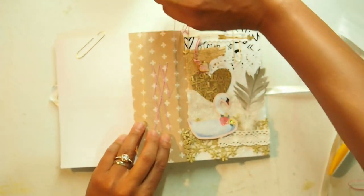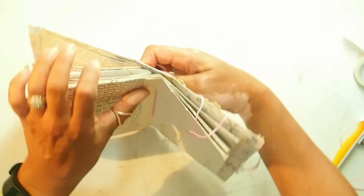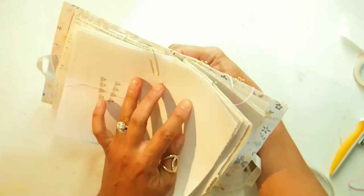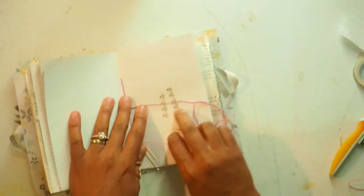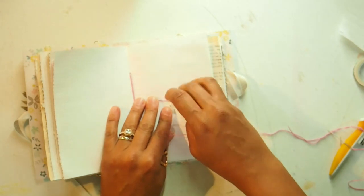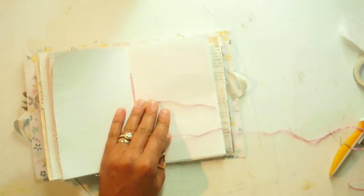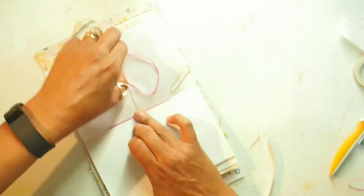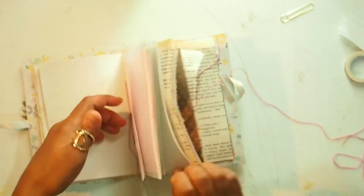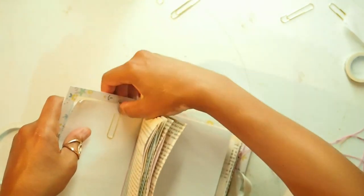Now I have one more place to go, which is this one here. So it's going to come out, second row means second signature. So flip it back to the second signature, and I should see it coming right there. Alrighty, we are ending in the same place that the washi is. So let's go ahead and take that off. And let's tie them together. All done. And I think I got enough clips.